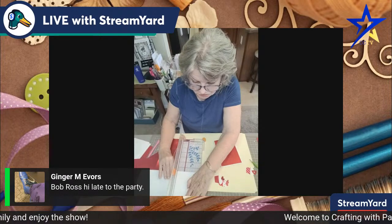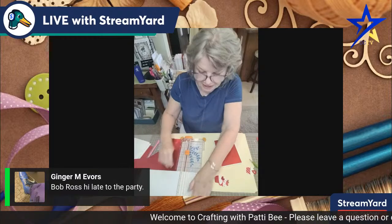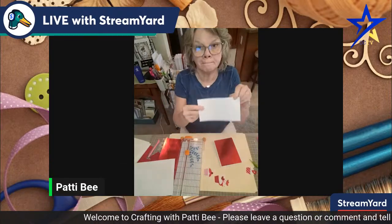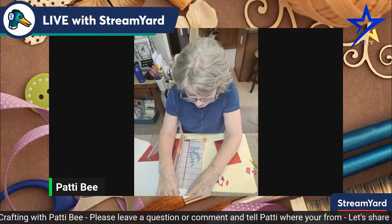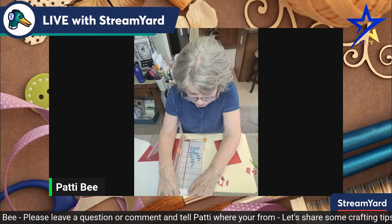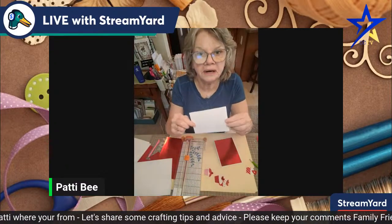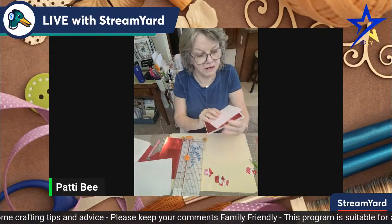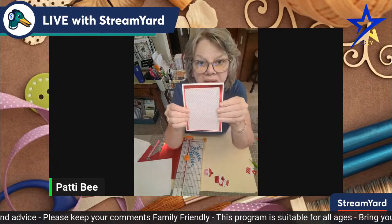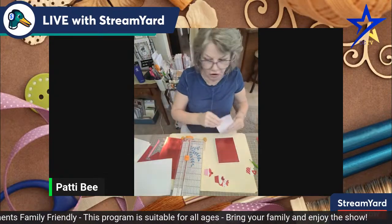A little bit more. Okay, I cut it that way. Now I'm going to turn it and cut it the other way, lining the pencil mark up with the gully. So now I have another layer. Right? So let's put that layer on.